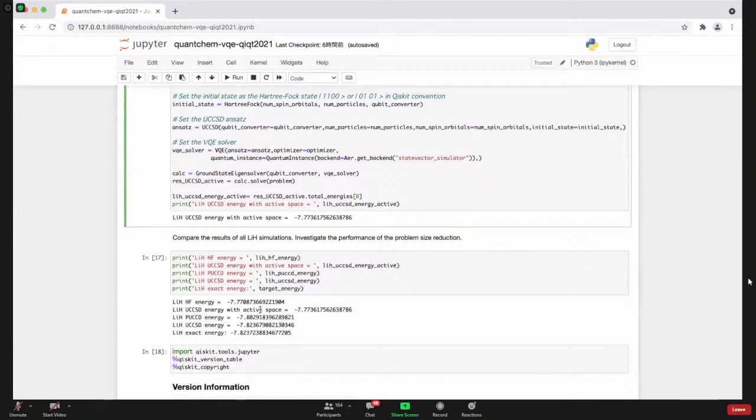But if you calculate it on your own, you can see that these simulations were way faster than this full system size problem. So if you have a chance to change the parameters little by little, you could probably observe the reduction in the computation, which will probably end up with a shorter simulation time with a difference in the accuracy. So probably with more effort, you get better energy.